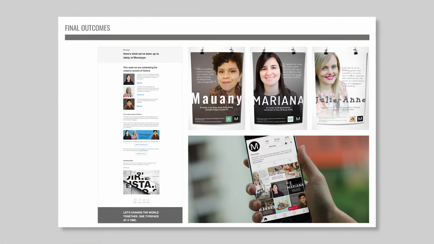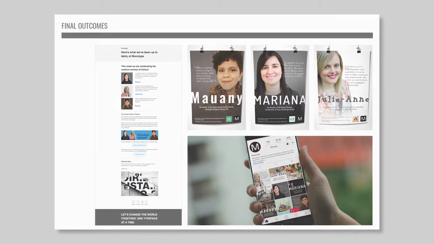I think this has been a very interesting brief to work on, and I believe the results have been very good. I haven't really gone very far from the current Monotype style or their current branding because I did want to create something that fits within their style. But by working on a project that celebrates a local community, I have gone outside my comfort zone, which is usually working on things that are happening online. I think the main function of these responses is to celebrate a community, but also to raise brand awareness around Monotype. And by sharing these posts on my own social media, I think I can contribute to that.